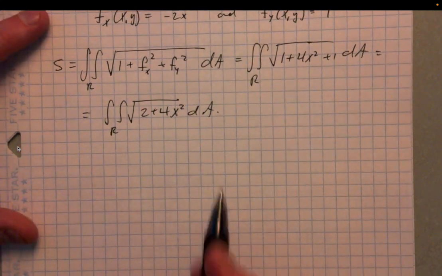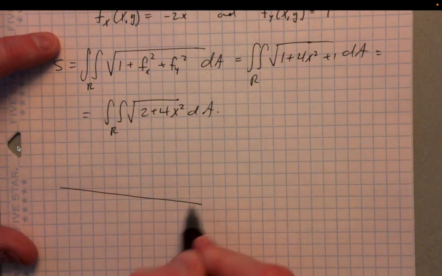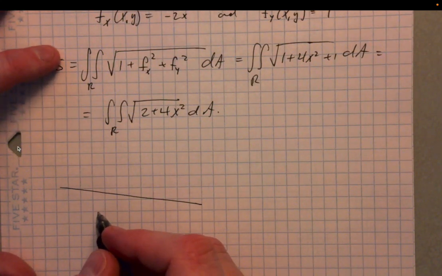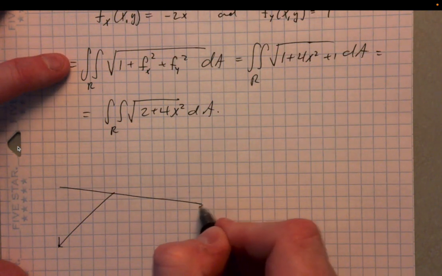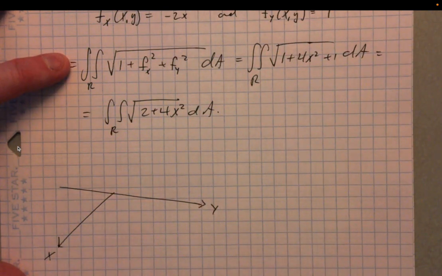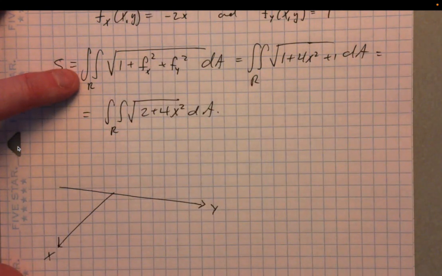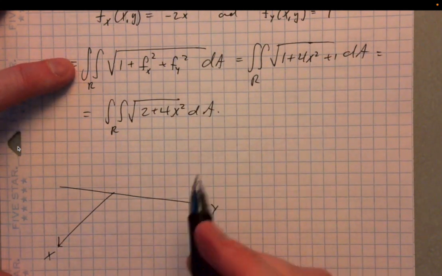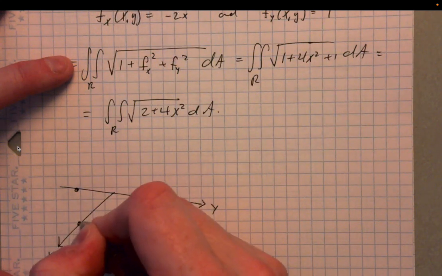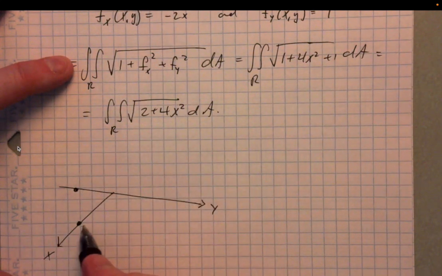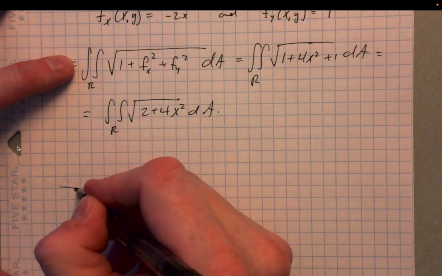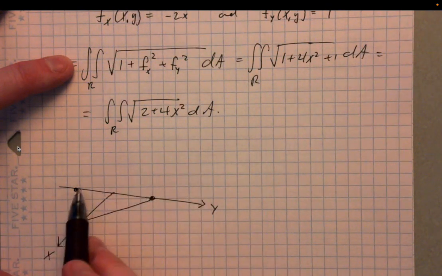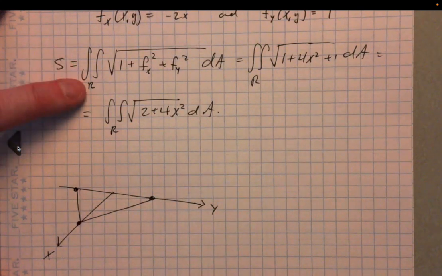Okay, and so for this one, I'm going to draw it kind of like this, and I hope this is interpretable. No, this will be fine. There's your y's, there's your x's, and then z comes out the top. We'll get to that in a second. And so we're going to have some triangular region in the xy plane that is going to look a bit like this. It's the positive x-axis, and that's the positive y-axis. And so you've got this triangle here.